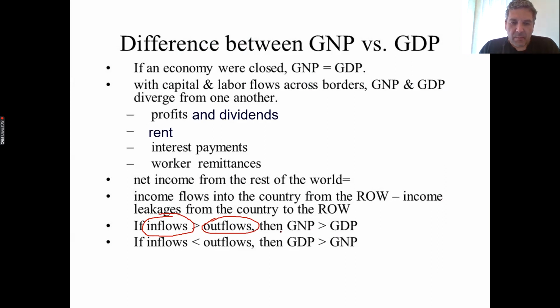So that means that when the factor payments are added up, it will give us a larger amount in terms of GNP compared to what was produced inside the boundaries of that country. And the opposite is also true, like the example of the map that I just showed you. If the inflows are smaller than the outflows, so that means that there's more money flowing out as repatriation of profits or any source of income flowing out of the country in net value, then that will make the GNP smaller than the GDP of that country that we are analyzing.